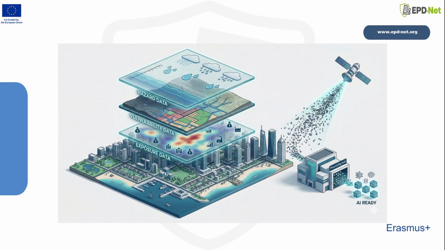For exposure data, we focus on population and economic figures, which are already extensively used. However, data on people's awareness of risks, collected via questionnaires and public participation, is also important. Finally, we face a crucial data challenge. Raw data, such as that derived from remote sensing or historical disaster records, must undergo processing like classification and structuring to ensure AI readiness. This preparation stage ensures the models are trained on reliable inputs.